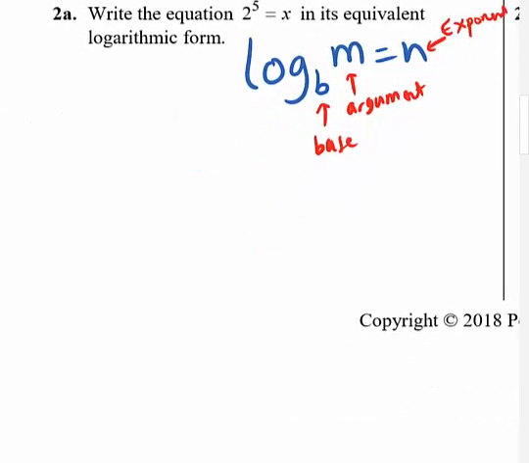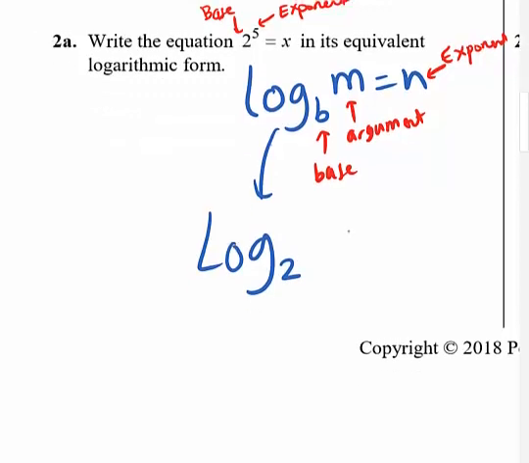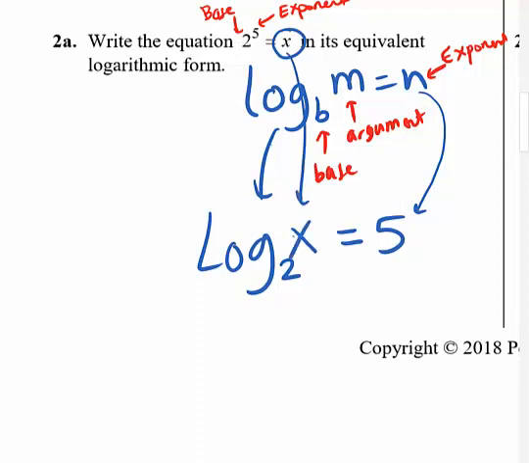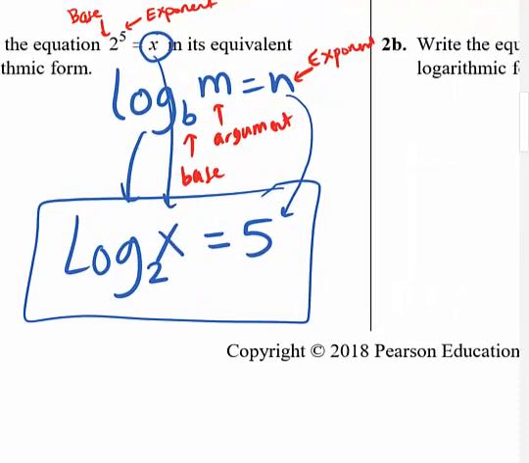That helps me remember where everything goes, because obviously here 2 is the base, since base is what's being raised to the power, as in the previous section. 5 is the exponent. So I kind of know where those go, following the model of the log. It's log base, okay. The little number is the base, which is 2 from the exponential function. The argument, I'm not sure yet, but on the other side of the equal sign should be the exponent, 5. And then, through process of elimination, the thing I haven't used yet, this x, should go here. This is really hard. It's really weird and hard to remember, but if you get this down, then logs won't be so bad. It's definitely worth memorizing this whole transition.